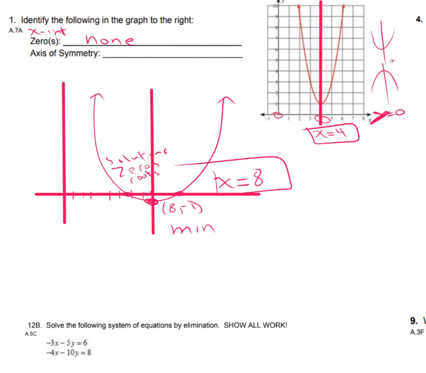They are never going to go this way, because to have an axis of symmetry going that way, you need a parabola that goes like that, and we won't deal with those in Algebra 1. So in Algebra 1, whenever they ask for the axis of symmetry, it's always going to be x equals. Now that is once again only true for Algebra 1. So axis of symmetry, x equals, and in this case x equals whatever value it crosses the x-axis at, which is 4. So x equals 4. So there's my answer. There's no zeros, and x is equal to 4. All right? Going to go ahead and move on to the next one.